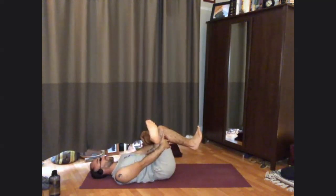Because just like the first side, you might feel just a little bit of sensation in your hips here. And meet that sensation with your breath. Taking deep breaths, allowing your nervous system to calm around the sensation. And if you like talking to your body parts, you could ask that glute to relax, to soften back, and maybe it'll listen, maybe it'll do it.